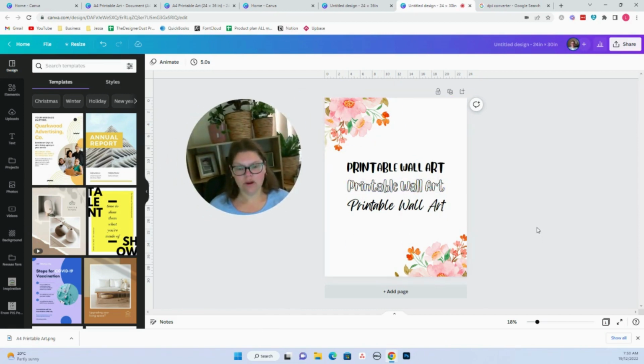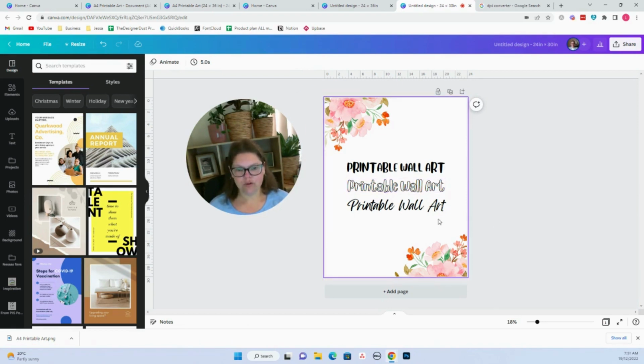Something else to be aware of is that when you save these files as a PDF, people can import them back into Canva and they can use your file, because a little while ago Canva introduced the PDF edit function in Canva.